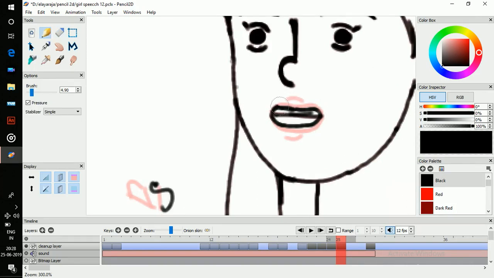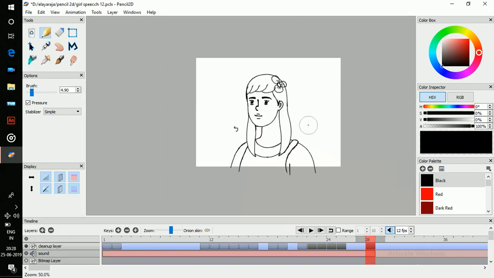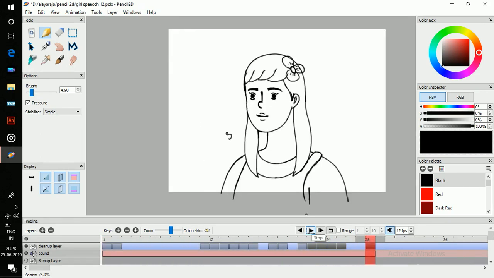Okay, now just hit play. She can give life to things. She can give life to things. She is picking up the small animation piece dialogue. You can see very clearly. She can give life to things. She can give life to things. Yeah. She can give life to things.